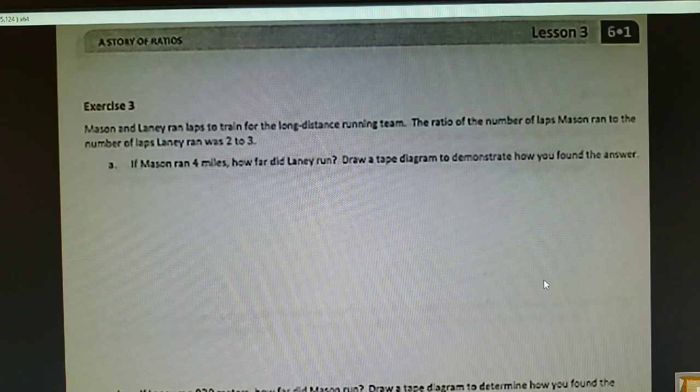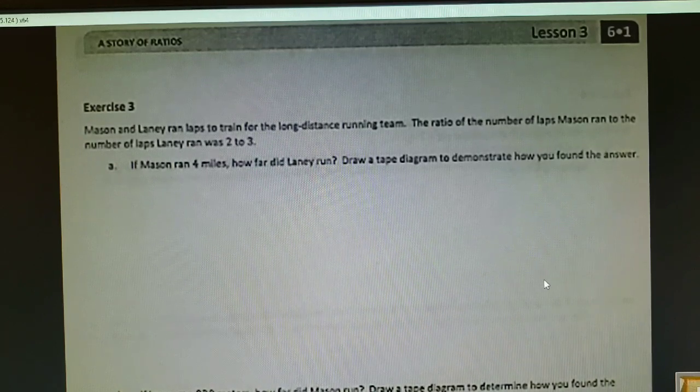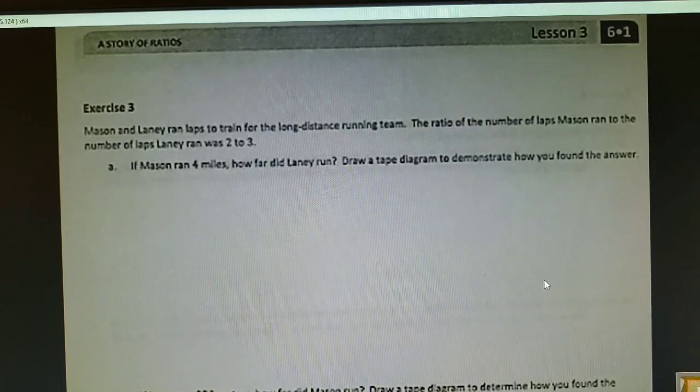Hi everyone, we are going to run through a couple problems from a good chunk of the lessons before we do our mid-module test. So this video has examples from lesson 3 to lesson 14. Not every single lesson has a video, so you might have to check through them and see. So this is lesson 3. We're going to go over exercise 3 and exercise 4 again, just in case you struggled with it.